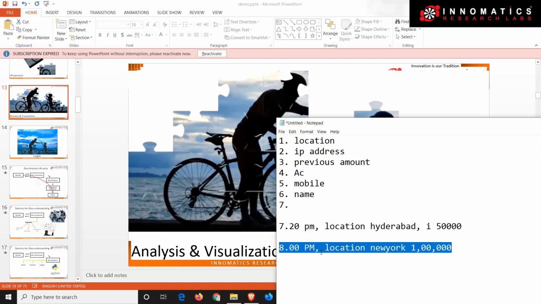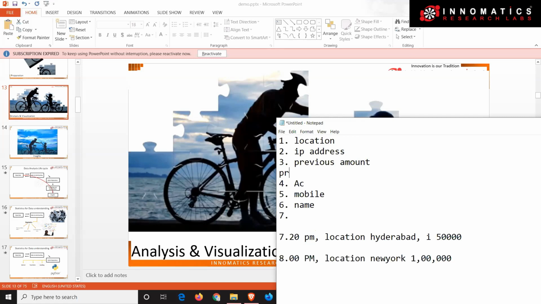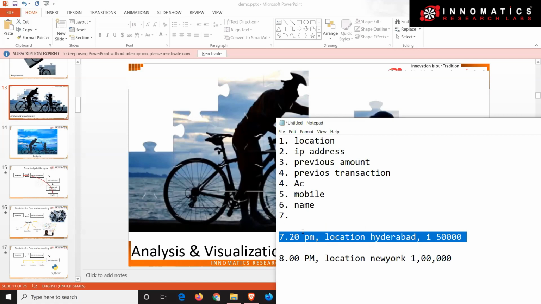So what we're trying to do is use the previous transactions. Whoever said previous transaction is correct, but I just want to elaborate this. From the previous transactions, we can easily identify whether it is a fraud transaction or not, because the location and the time are all together. It's not a single feature. We have to identify the fraud using all together. This is the basic analysis.